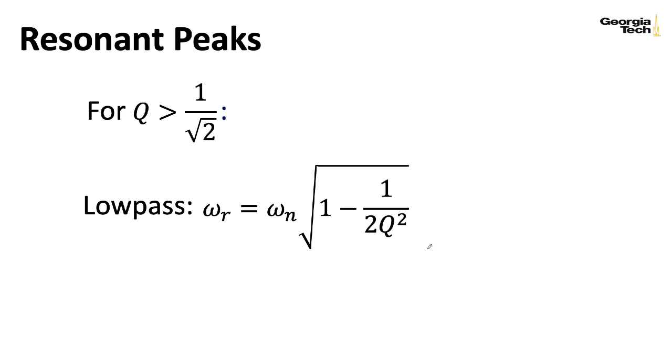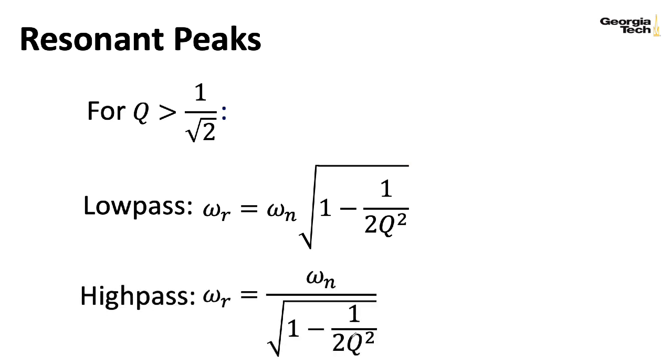Now, for the high-pass filter, the situation is the opposite, and interestingly, the formula is quite similar. You see this factor here, except here it's in the denominator. So in this case, for low Q, this term is large, meaning that this term is small, and when you divide by a small number, you get something very big. So when you start seeing a resonance bump, it's way out at infinity. And as you increase the quality factor, this term gets smaller, and this term gets closer to 1. So as you're increasing the quality factor, the resonant bump is getting closer and closer to the natural frequency, but this time it's coming in from the right on the plot.